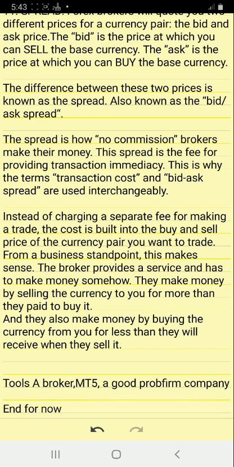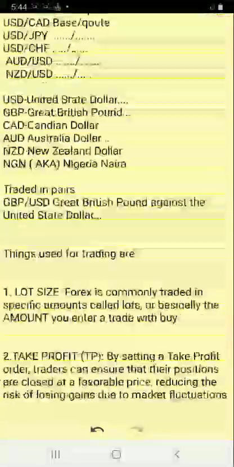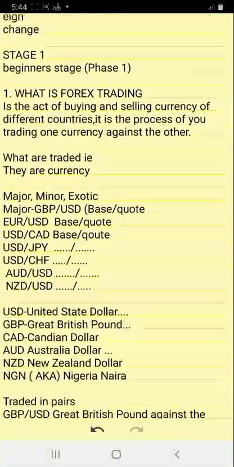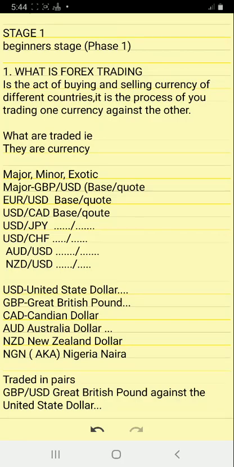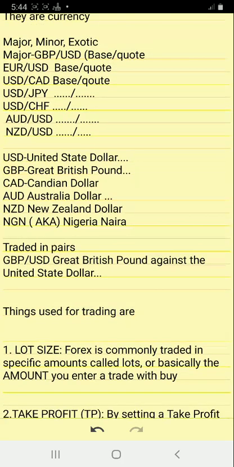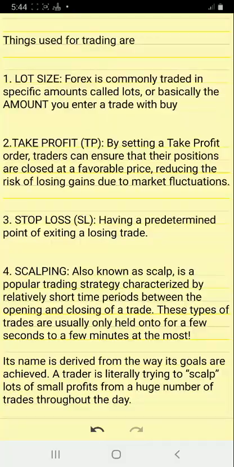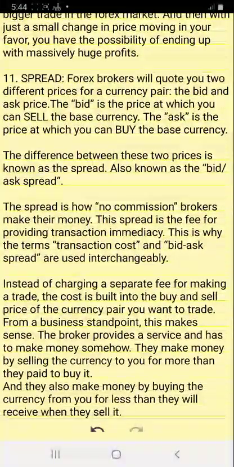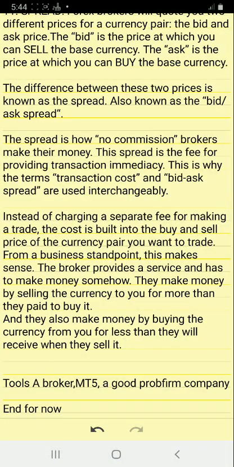So like I said, forex trading can change your life. Tools for trading: you need the MT5, a good prop firm, a good broker. There are other tools like Trading View, forex calendars, many other things that you need. In the next video, I will be talking about them. But for now, this is the basic thing. You can watch this video again. I said about the two parts of forex trading: how to trade currency, what are traded, what you need to know, how to take a trade or take profit, stop loss. Those basic things, they are all in this video. Watch it again so you can understand it.